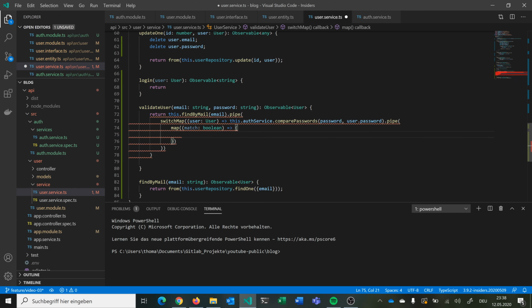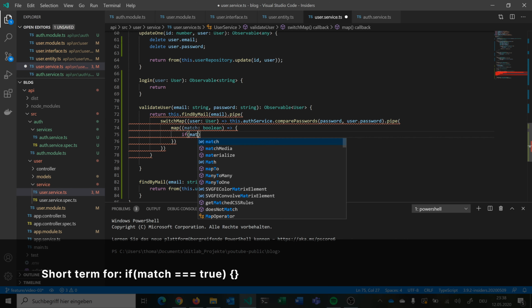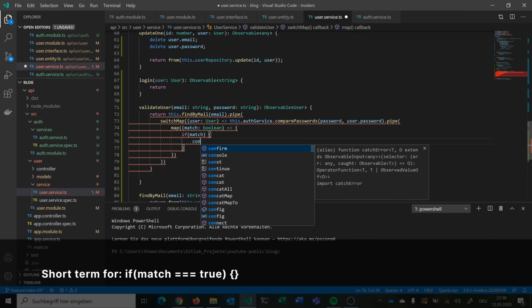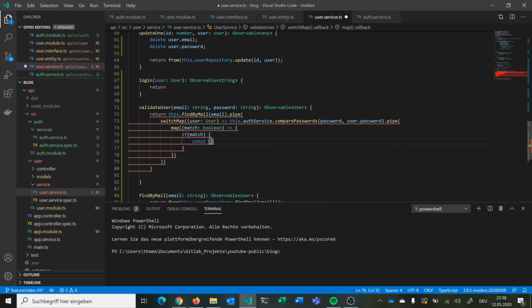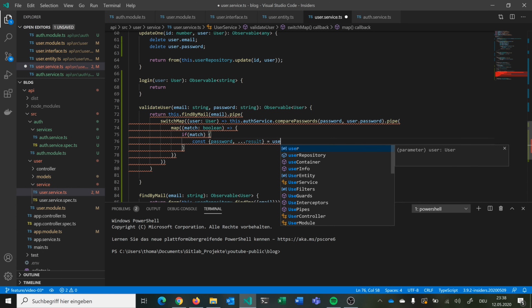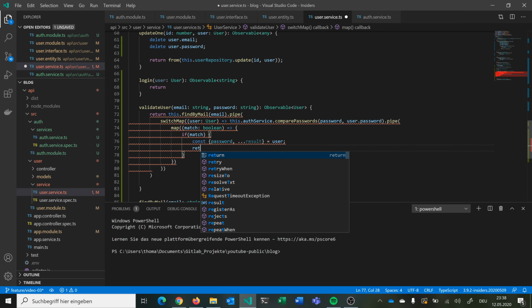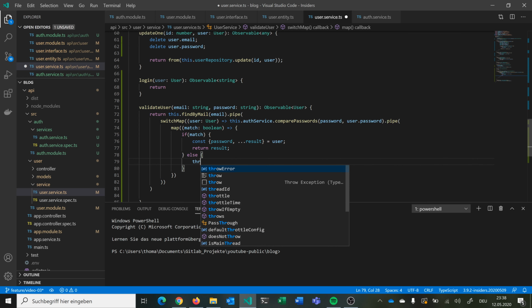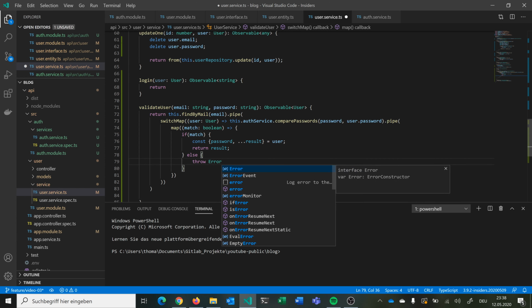And we can say if match, we want to return the user, so we have to again remove the password from it. And we return our result. And in the else, we want to throw, let's say, an error.